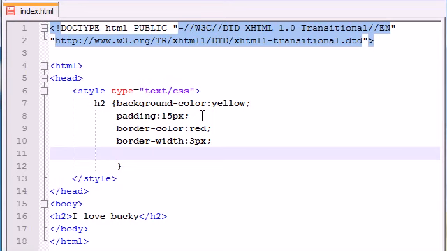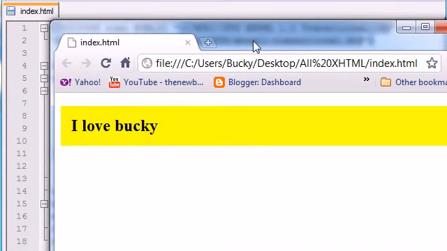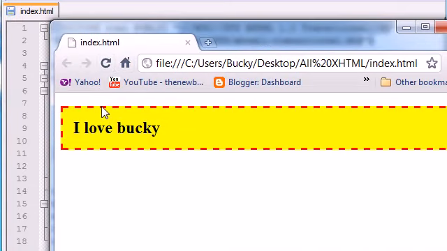There's dotted, dashed, I think there's one called double, groove, inset, outset, solid. Anyways, you can look them up online if you forget them, but let's go ahead and I'll add a simple one. Border minus style dashed, and this gives you like dotted lines basically. So now let's go ahead and save this and see what we get. When we refresh this, we get a red 3 pixels wide dashed border.